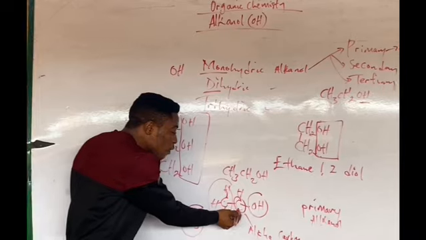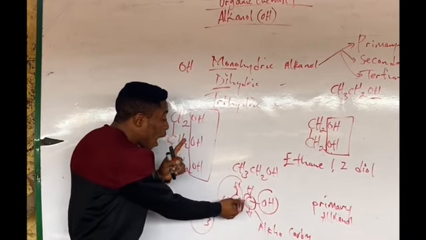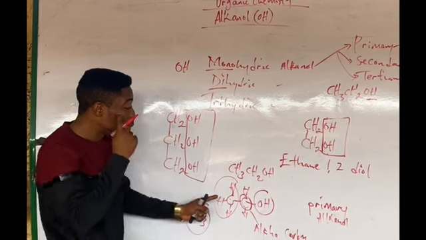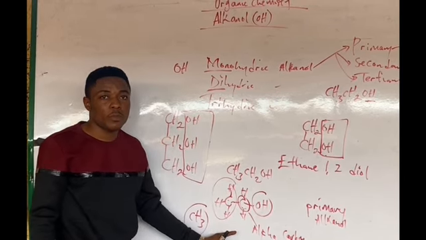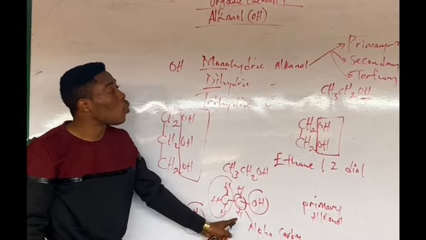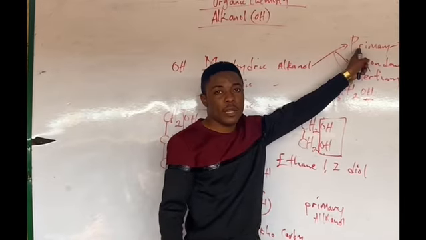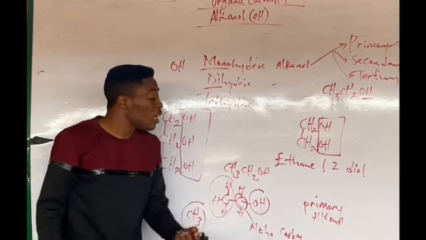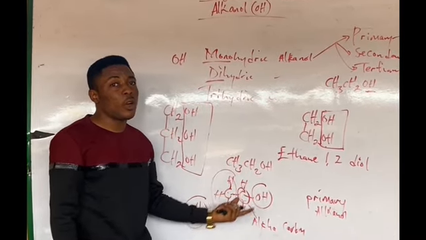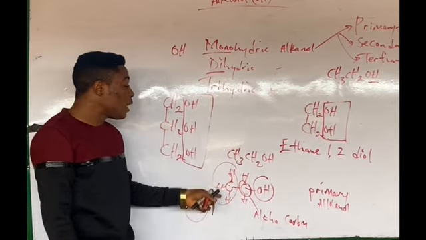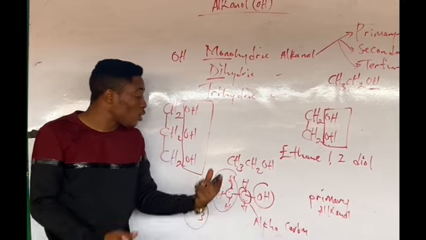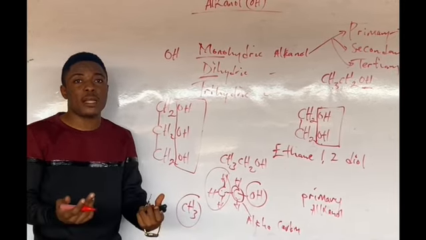So if this alpha carbon has direct link with one CH3 methyl group, we say it is what? A primary alkanol. So class, ethanol is what? A primary alkanol. But some people will tell you that to identify if an alkanol is primary, secondary, or tertiary, it is usually the number of methyl group present. No, it is not so. Our subsequent example will expose that.